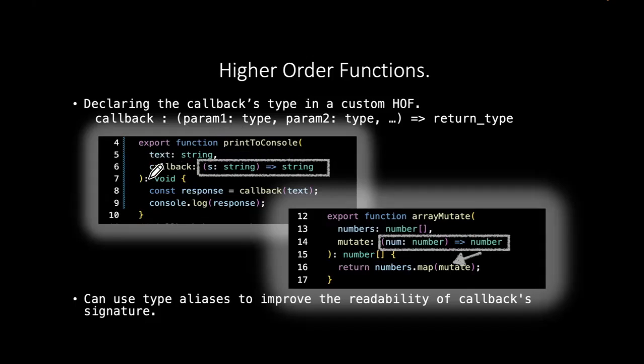Also, by the way, if you've got a function that doesn't have an explicit return statement, then the return type is the void type. That's just by the way, because you can see this function here doesn't have a return type. So we are stating here that anytime you invoke this function, the callback that you pass to it, that function has to honor this signature. It has to take one parameter of type string and return a string value.